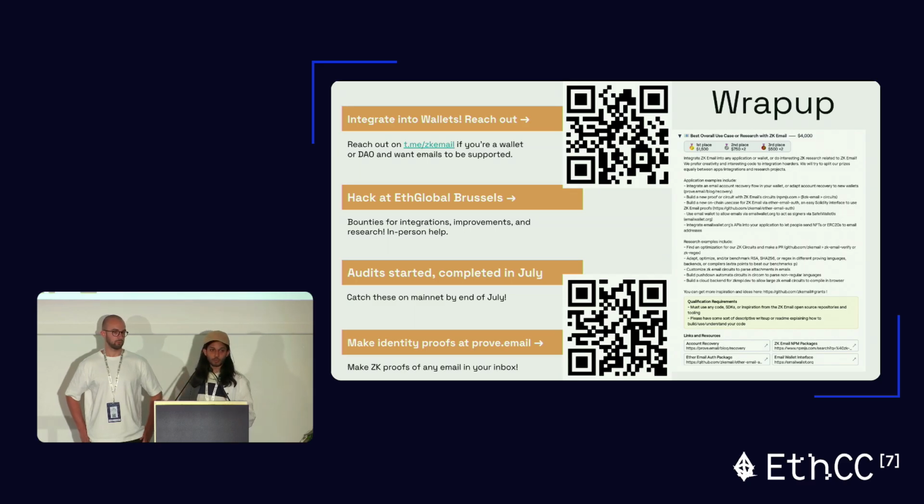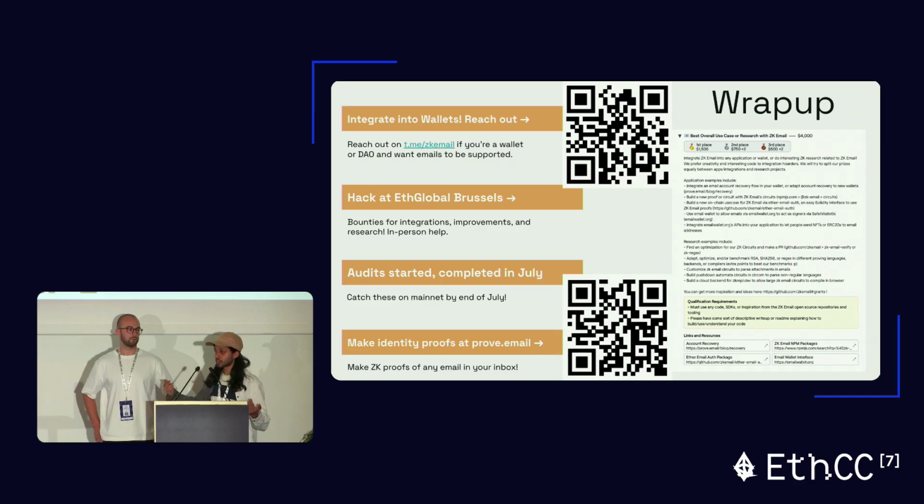Finally, ZK email is much more than just wallet interfaces and recovery and signers. You can actually prove any email in your inbox, including making interesting identity proofs. And so we have a whole line of research around fast client-side proofs, around identity modules, around people building their own attestations from off-chain to on-chain. And if you're interested in that line of work, definitely check out prove.email, in which we describe a lot of those flows, and we have demos that people can try, for instance, to prove your Twitter username directly on-chain without trusting an intermediary. So thank you for coming, and I'm sure people have lots of questions on how this works, and we're happy to take any questions.